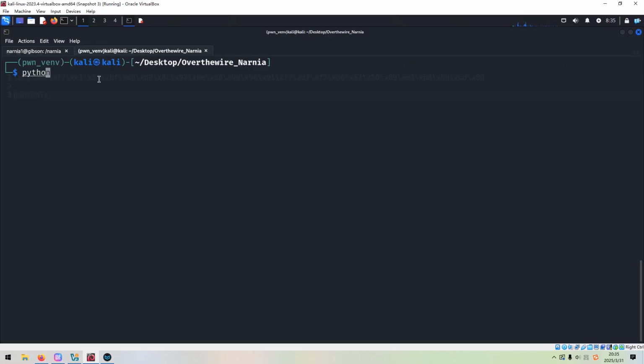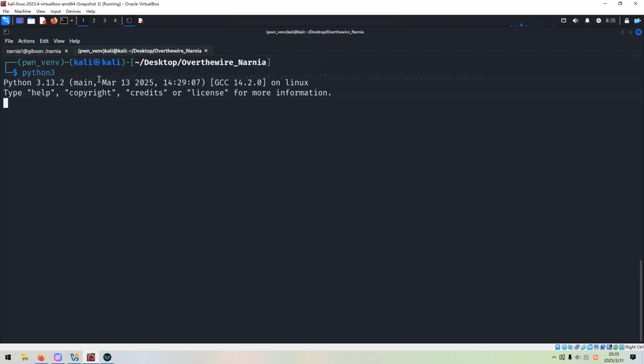Okay, so now we can launch interactive Python, and first of all, we need to import pwn, and I want to import all of them, and we need to use asm and parentheses, and shellcraft. And because we are dealing with a 32-bit executable, okay? So, Linux and cat, okay?